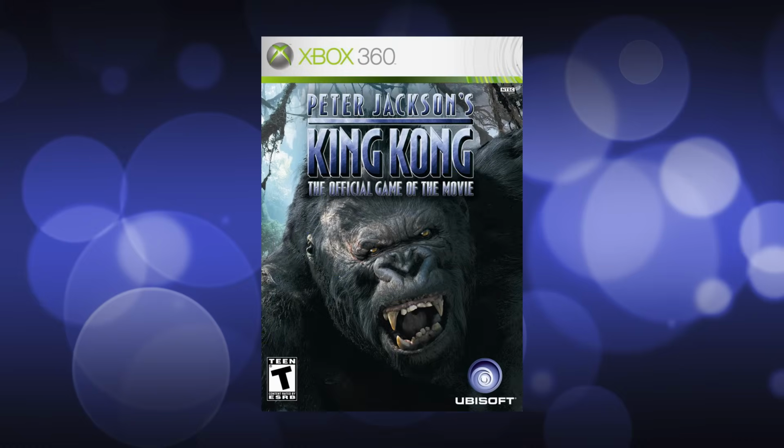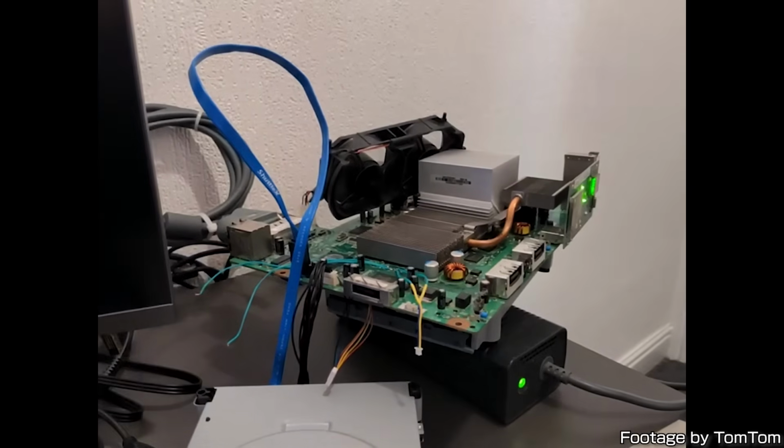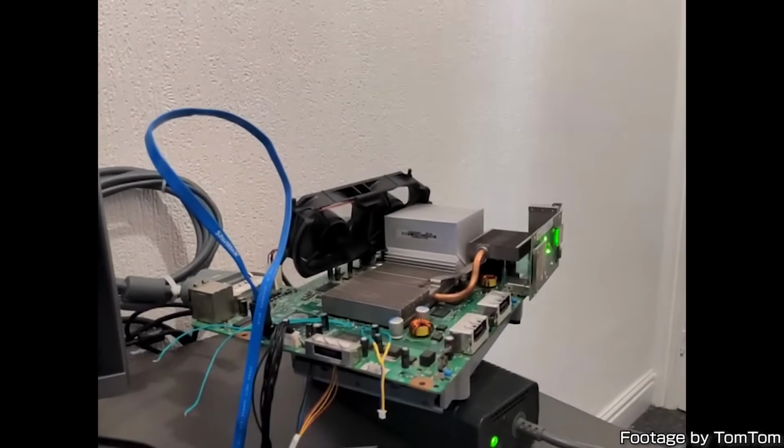Most famously, this was triggered via a game exploit discovered in the 2005 King Kong movie tie-in game's shader loading code. Really, any game exploit could have been used, and many exploitable games have been discovered since. This just happened to be the best one people had at the time.